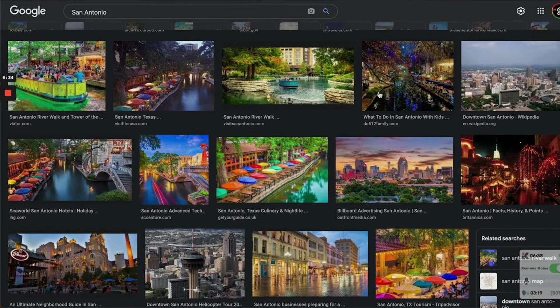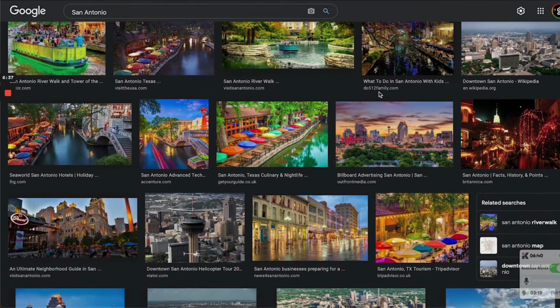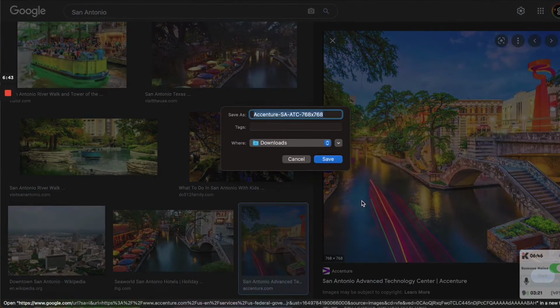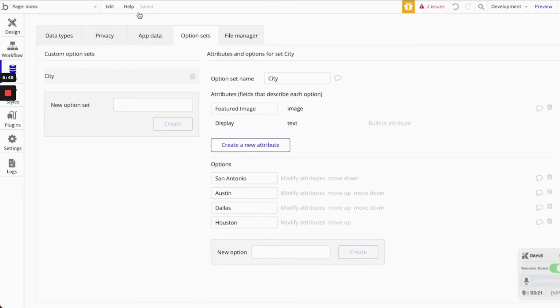And we're going to try to find something that is nice, but it's vertical. I think this one is vertical enough. And we're using any pictures because at the end of the day, this is just a test website, so I'm not going to worry about getting sued for copyright.